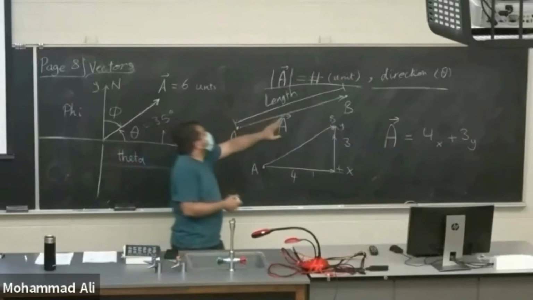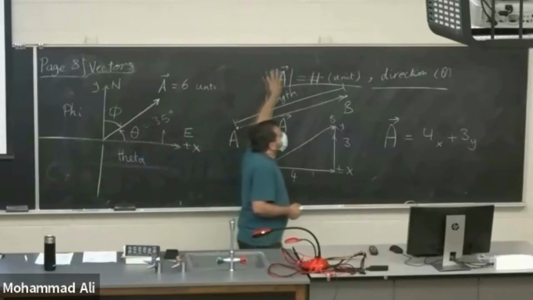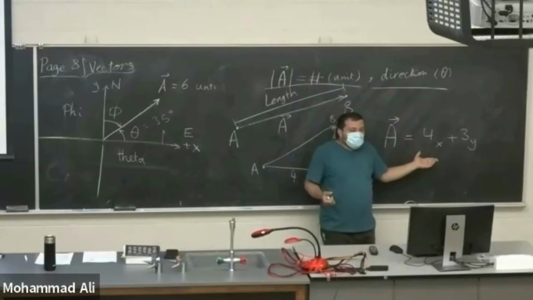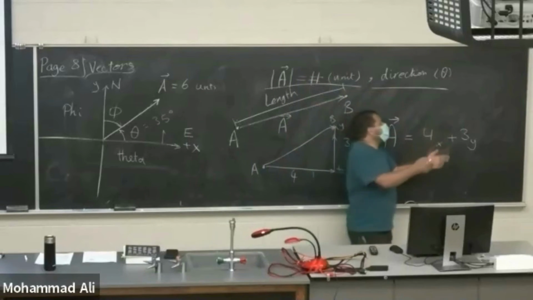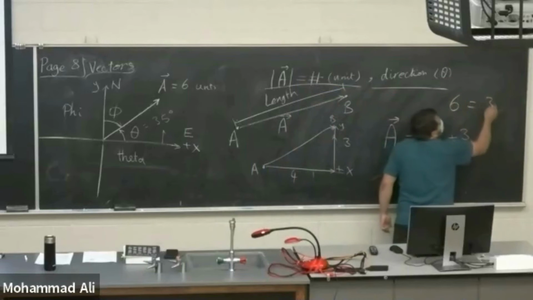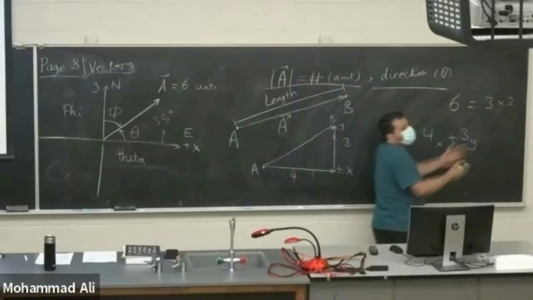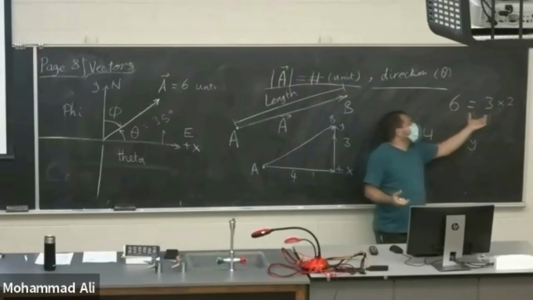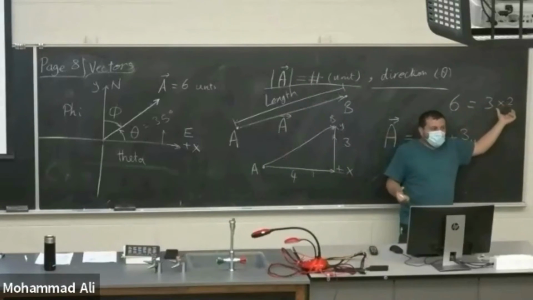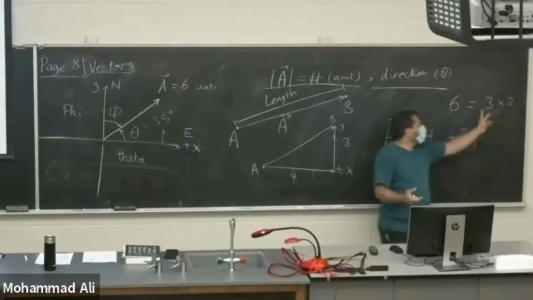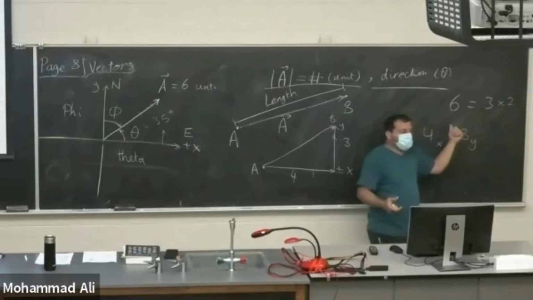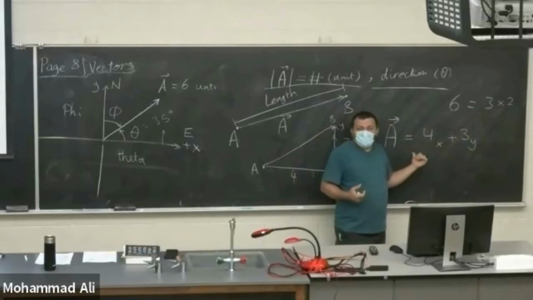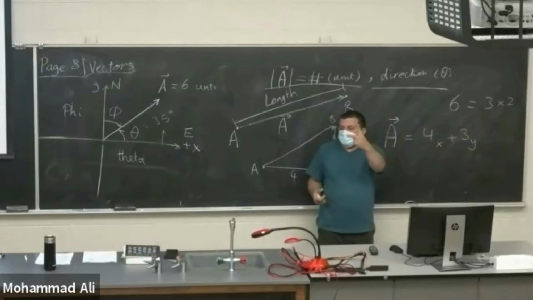So you have two ways. Either you tell me the length and the direction, or give me the components. For example, you know that 6 is equal to 3 multiplied by 2. If you told me my quantity is 6 or my quantity is 3 multiplied by 2, it is the same information. You give me the components of 6, right? Here it's the same thing. You give me the components of the vector A in 2 dimensions.